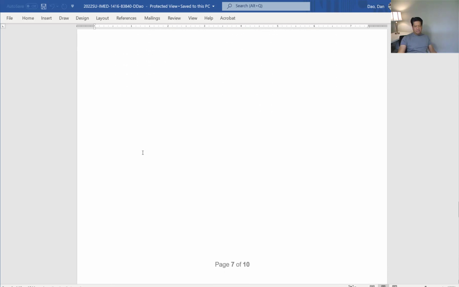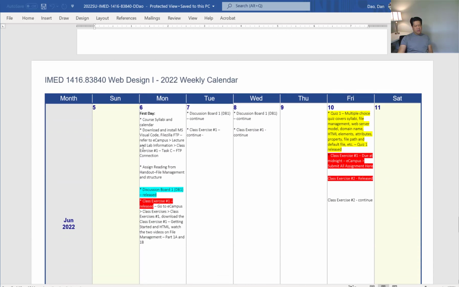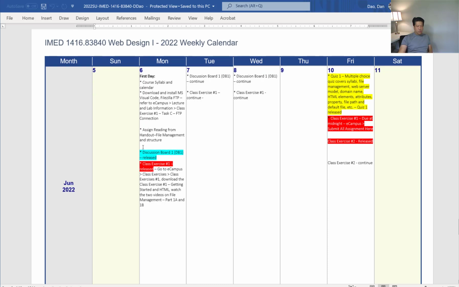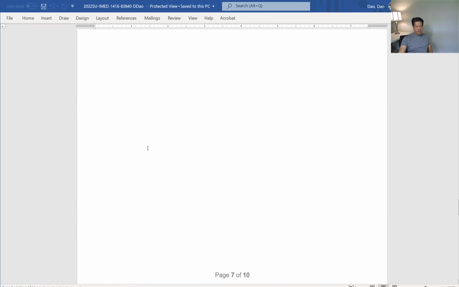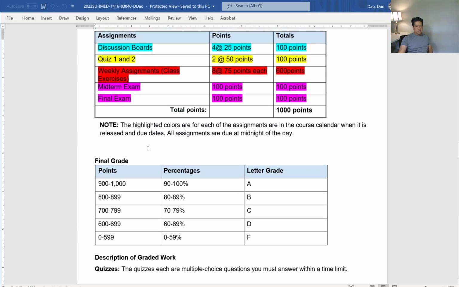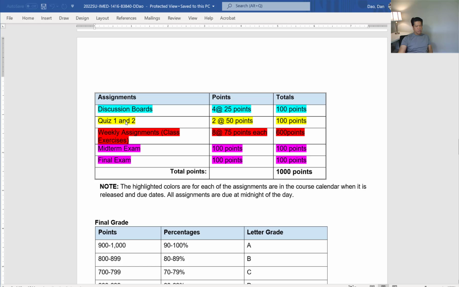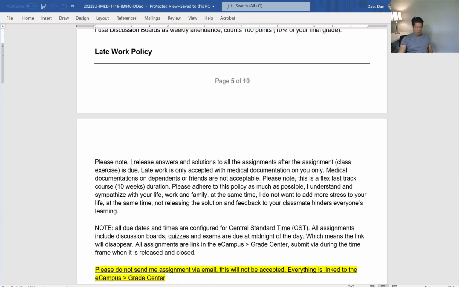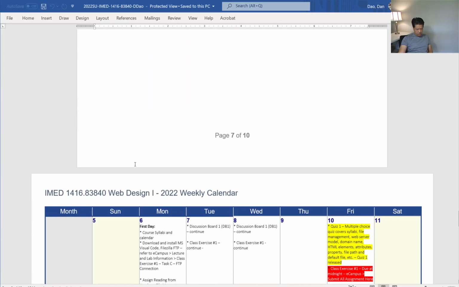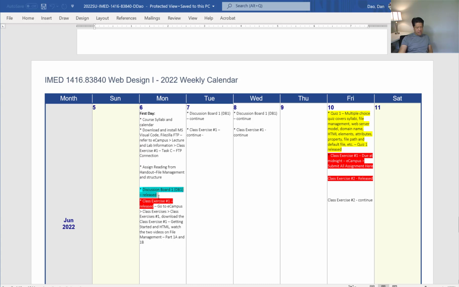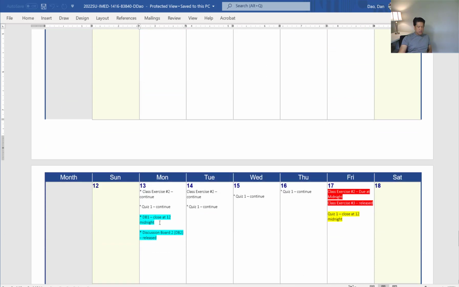That is it for the syllabus. Now I want to come down here and talk to you about the calendar. The way you read the calendar, I color-coded to match this up here, and this is very important. So if you see this purple, this yellow, this red, this different blue and purple, this is how it works down here. So you see here's the release today. I'm going to release the discussion board, and I'm going to send an announcement with it. This is on Monday, June the 6th, today, and it closes next Monday, the 13th.